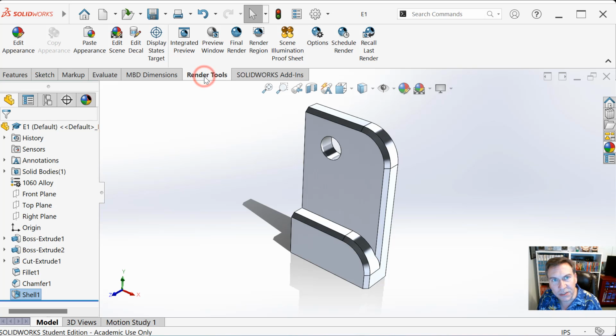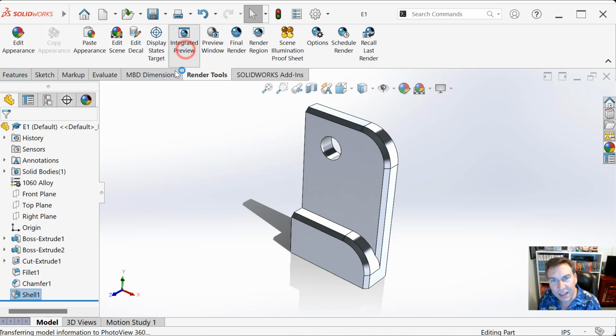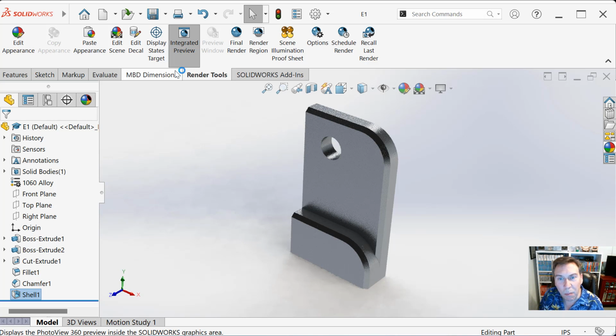Then there's a Render Tools tab that appears. And now you'll see up here, there's Integrated Preview. Go ahead and select that. Now sit back and let it do its magic. The more processors, or I should say, threads you have on your computer, the faster this is. This actually utilizes multi-threaded processors in the best way. You can see mine finished.